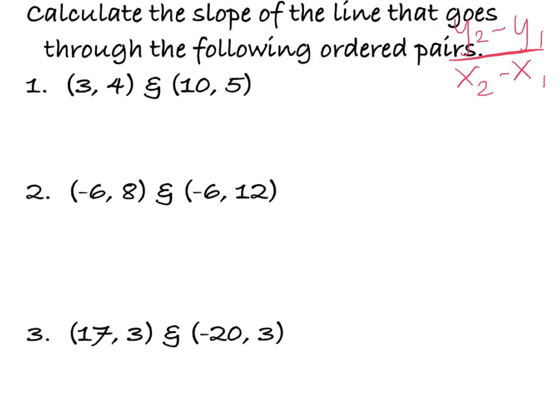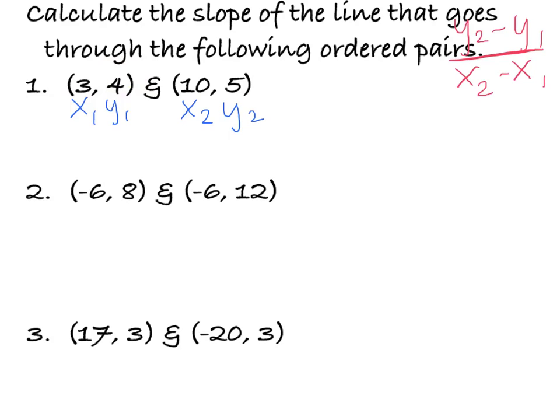Now, when I'm looking at my two ordered pairs, I like to take the time to label them. So this is the first ordered pair, and this is the second one. So with the first ordered pair, I will label this x sub 1 and y sub 1. And then again, because this is the second one, I'll label this x sub 2 and y sub 2. And I'm sure you remember that the x variable or the x term comes first and the y term comes second in an ordered pair.